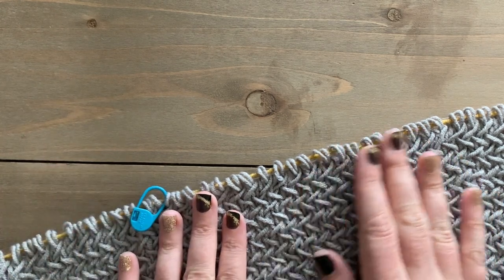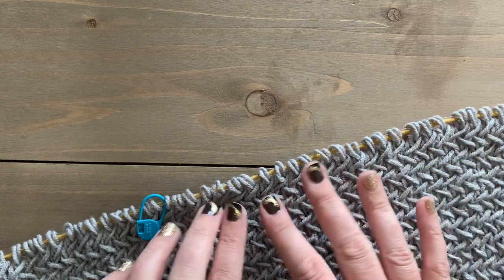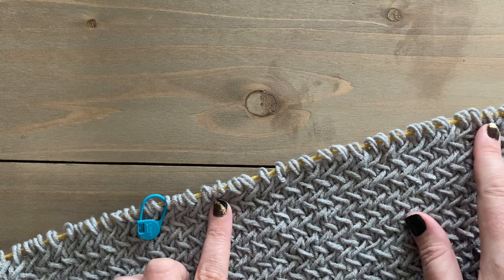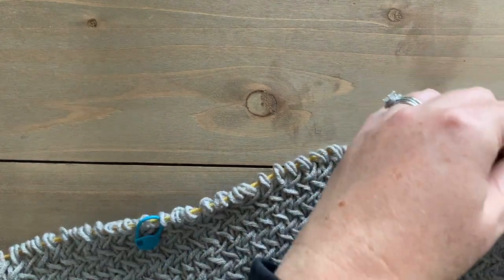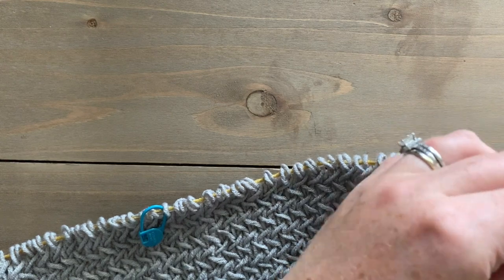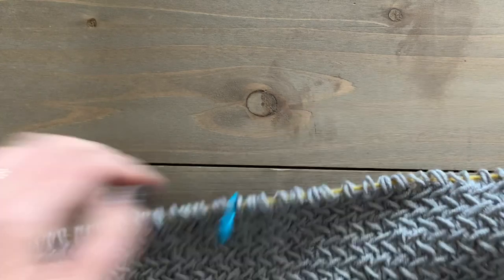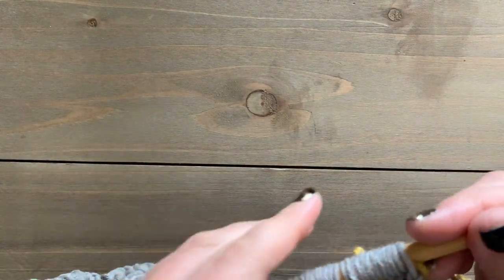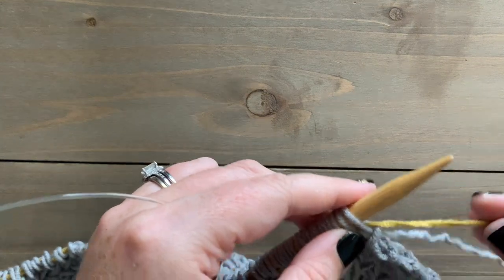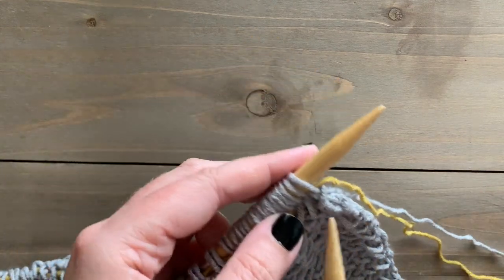Now we are going to have to work our stitches slightly differently when we get to this marker so that we can try to keep our pattern going as best as possible. So let's go ahead and start the first row. If you have a lifeline in place, just note that this first row of neckline shaping might be a little tricky, because you have to make sure that you're not picking up the lifeline on your stitches. You're only picking up the live stitches on your needle.